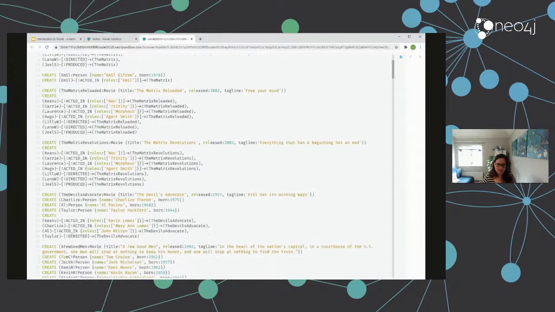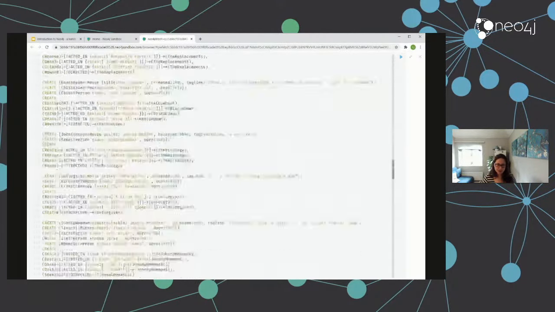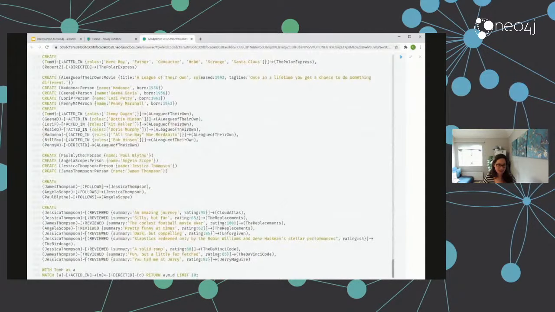So we create a load of data, and then at the very bottom, once we've created all of our movie data and our actor data, you'll notice we have this query here, which is WITH Tom H AS A, MATCH, and you're going, oh, hang on a minute, what's going on there? So what's going on here is WITH basically says, remember that reference that I made a while back? Please bring this reference. With this reference, I'm going to continue and do some more stuff. So that's why we've got that WITH.